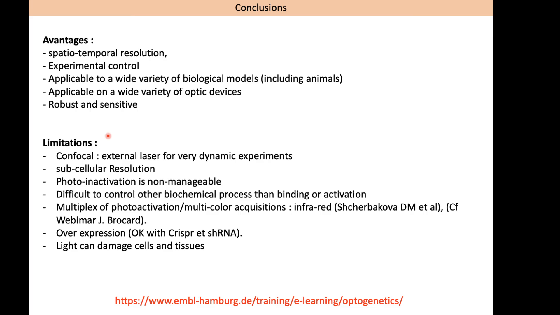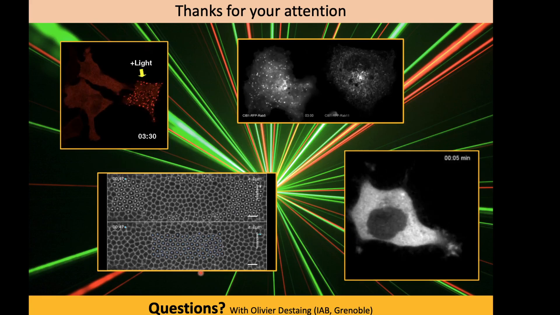Another challenge is multiplexing multiple wavelengths — you must manage the wavelengths for activation, visualization of the optogenetic module, and any additional fluorescent reporters simultaneously, which can be problematic in dynamic experiments. Development of infrared fluorescent proteins may be an important tool for future optogenetic experiments. Most optogenetic experiments are done by overexpression, but recently CRISPR technology has been combined with optogenetics, so this overexpression problem can now be overcome by genome editing techniques. Finally, an inherent issue is that the use of light can generate phototoxic damage to cells and tissue. For further learning, the EMBL e-learning site has an excellent section about optogenetics. Thank you for your attention.